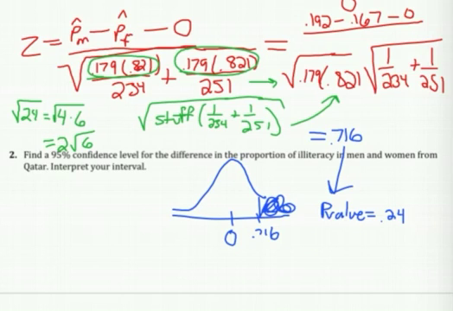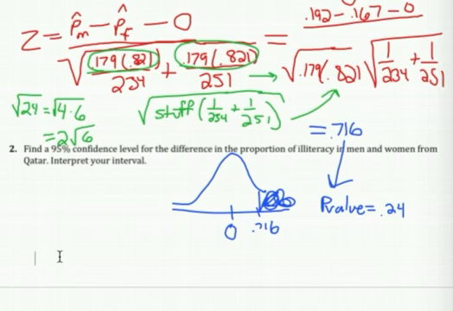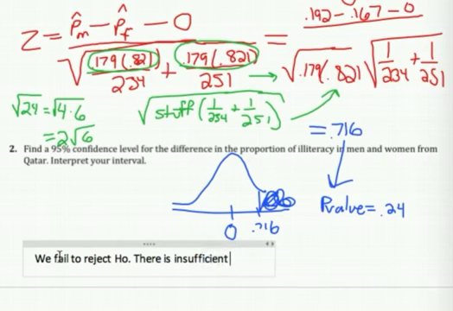So now we can finally make a conclusion. Should we reject or fail to reject, ladies and gentlemen? That is a large probability, 24% chance of seeing what we saw or something even more extreme. So we failed to reject H sub O. Help me phrase it. I'm going to be looking for this exact wording. The only other thing I'm going to take is not enough. Or I guess if you're creative and say it the right way, another way, but it's not going to happen.